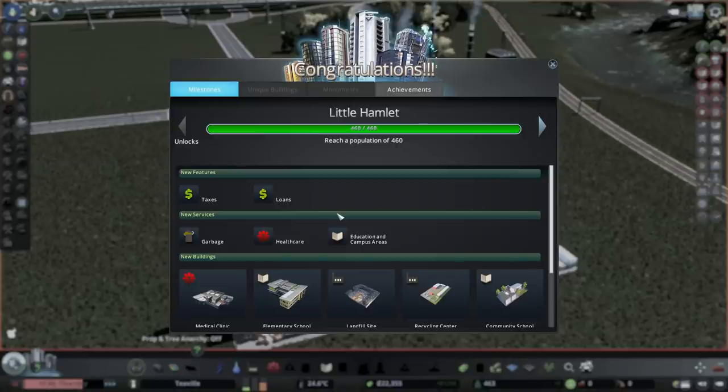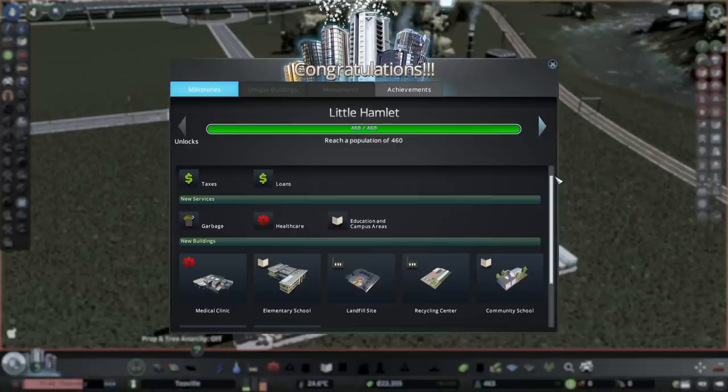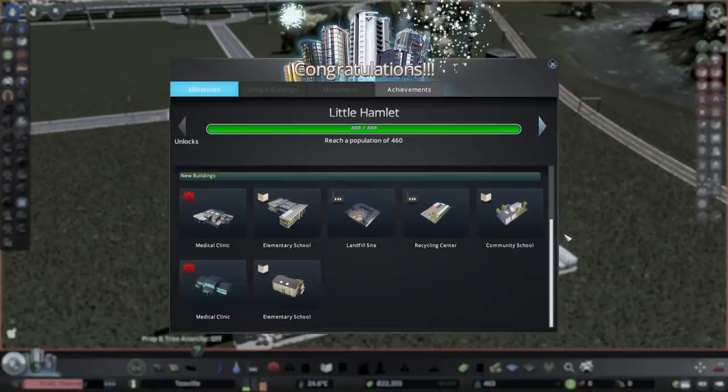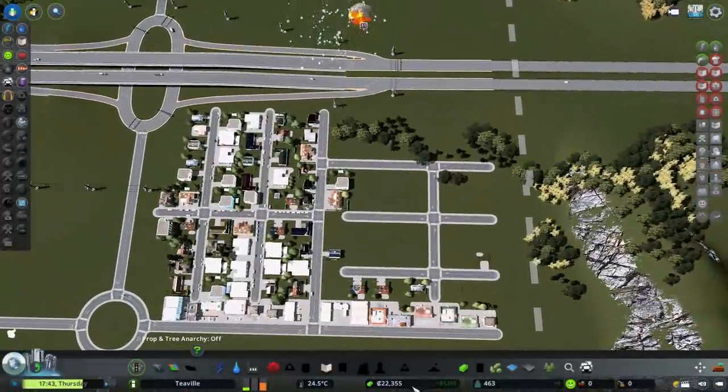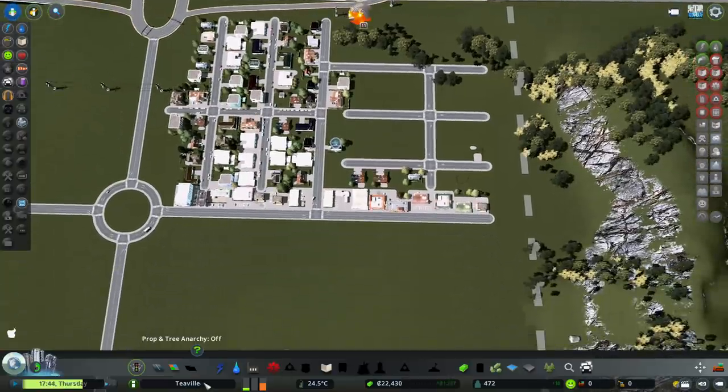So now we're going to get more people move in, and we have hit the population target. So now we can do taxes. We can get loans. We've got healthcare. So we need to start getting money coming in so we can do all of these lovely things. And we've got 22,355 already, which is fantastic.